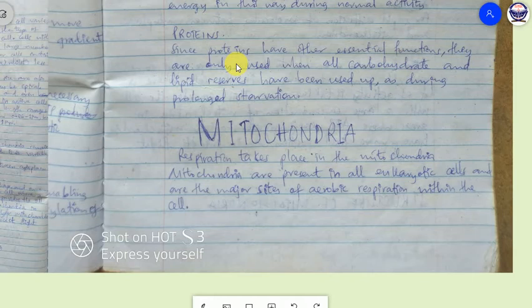So the keto group will enter the respiratory pathway and will be metabolized to release energy. We shall see later how this metabolism of protein takes place. Since proteins have other essential functions in the body, they are the last substrate to be used. After the exhaustion of carbohydrate and lipid, then we can use proteins. So kama mtu amefanya fasting for many days, we start by using the carbohydrate store. After using the carbohydrate store, we start to convert lipids into carbohydrates by using different enzymes and different metabolic pathways.